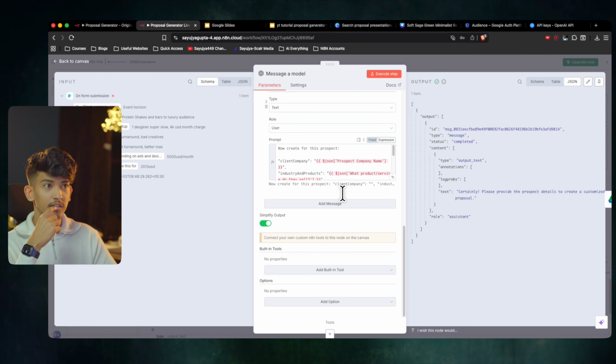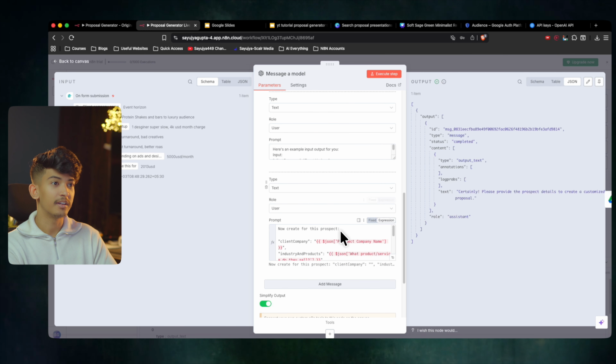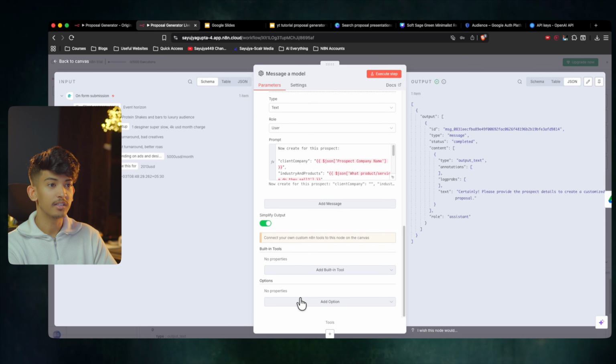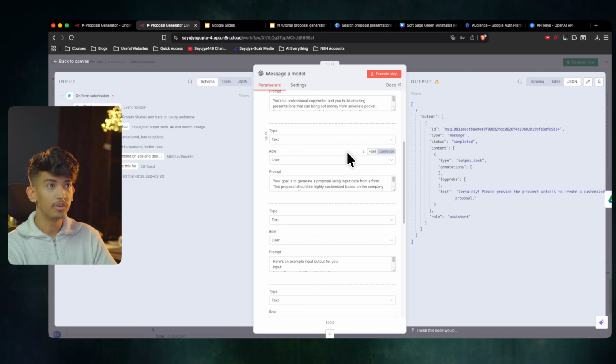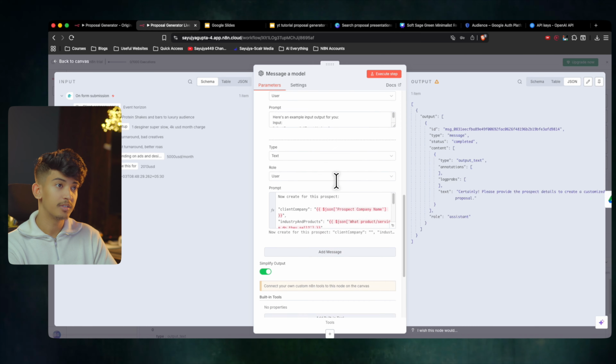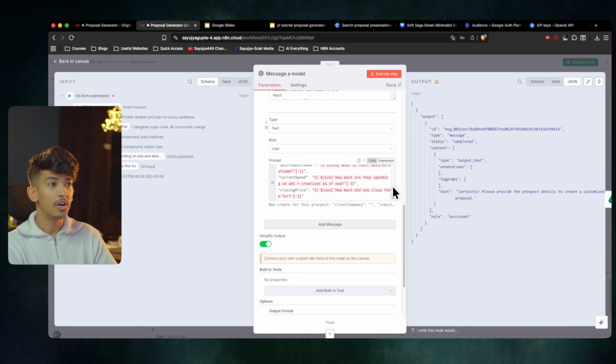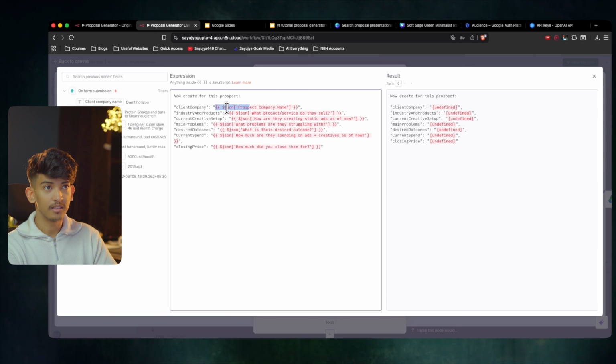All right. The major problem is still we haven't configured this, which we need to do. And the next one is we want the option to be output format, and then we're gonna click on JSON object, because in the prompt we told it to give back a JSON object that we haven't actually configured. Over here, come to this and then delete this because it was from the previous one. Client company name, boom, it goes there.